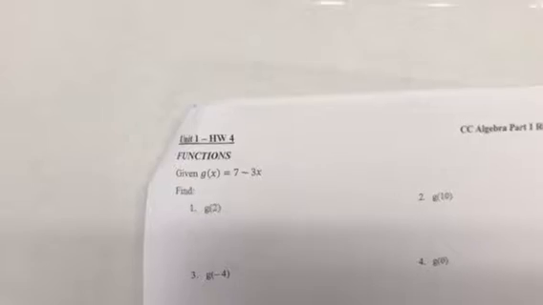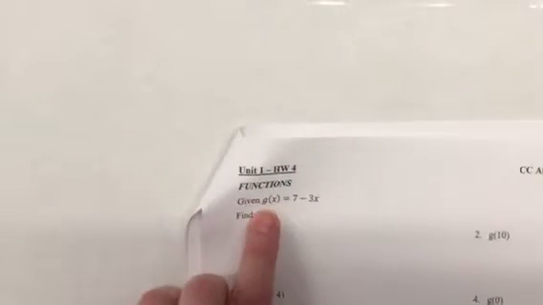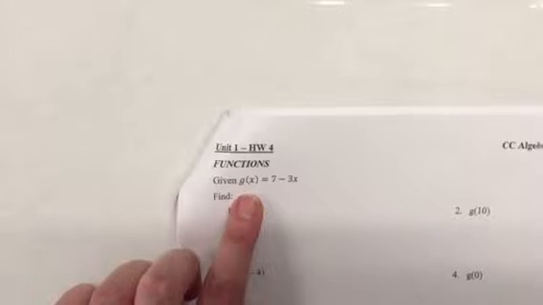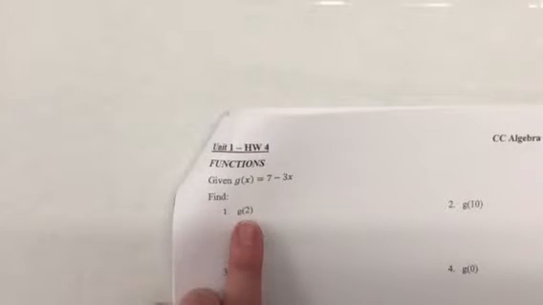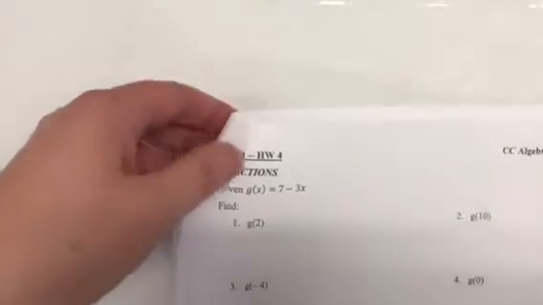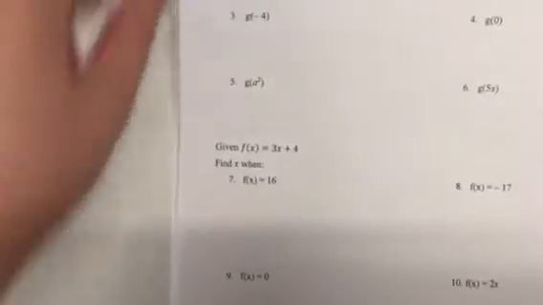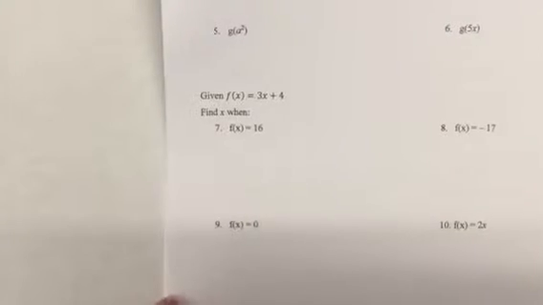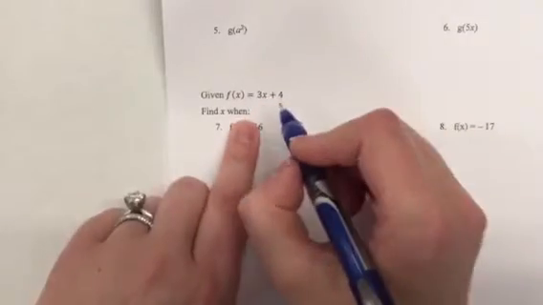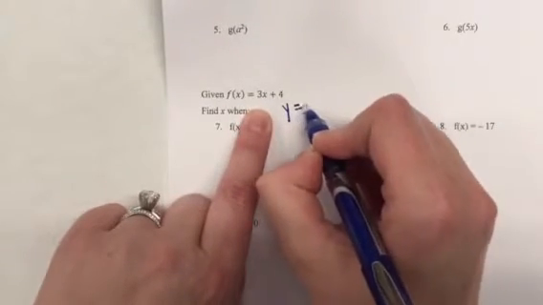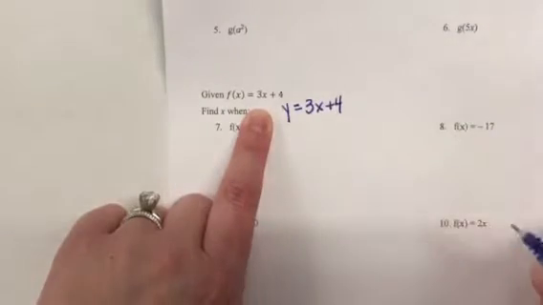Now, before I let you start page 25, just note, this says g of x. Well, it's the exact same thing as we were doing. Instead of an f, they're using a g. You do everything the same way, okay? So you're just going to take whatever is in the parentheses and it goes in for x. When you get down to the bottom of the page, this is when you want to start rewriting. F of x equals 3x plus 4. So then you can rewrite this as y equals 3x plus 4.